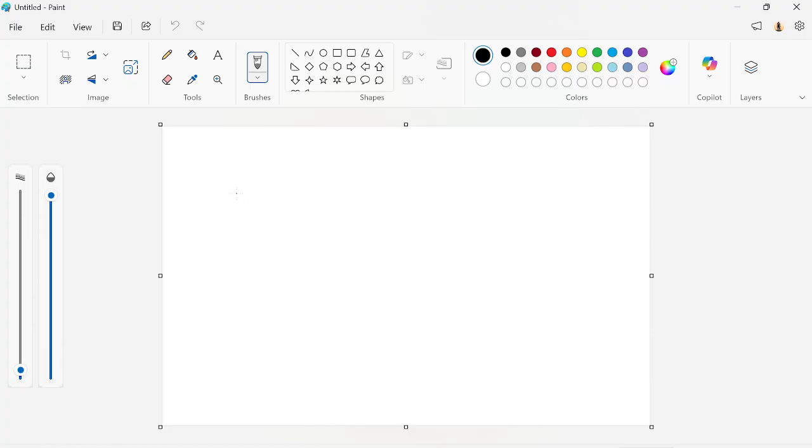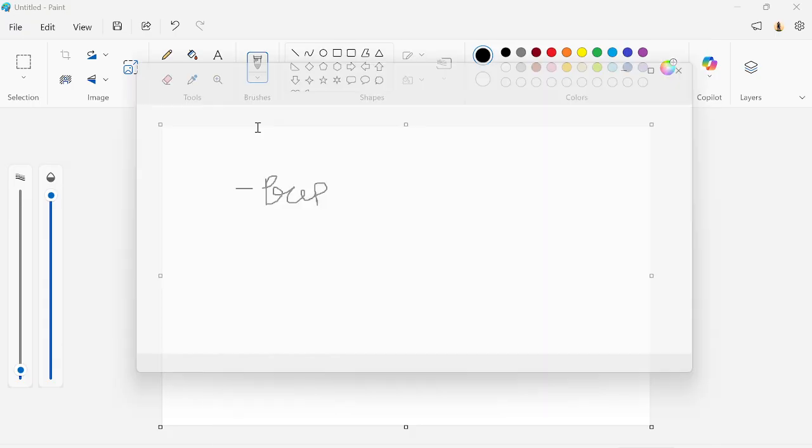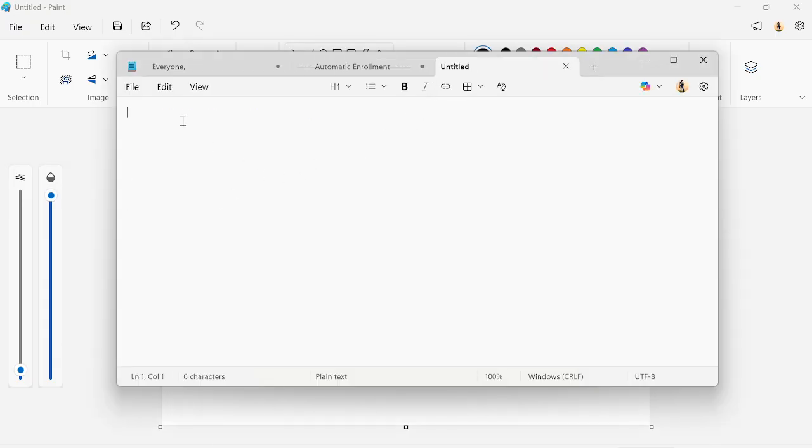So first of all, we'll be preparing for Windows devices. Autopilot is all about it. I will use Notepad, that is easy. So, preparing Autopilot.